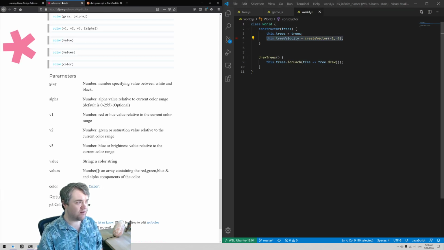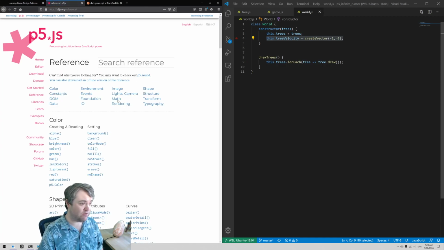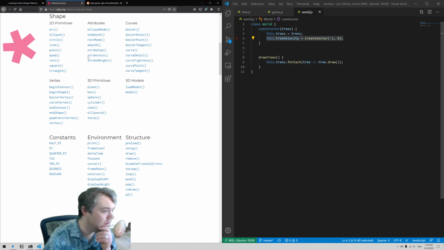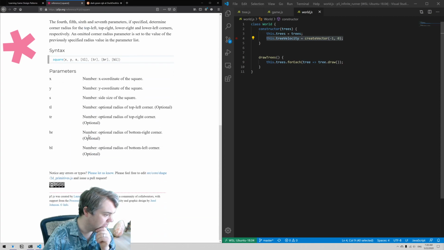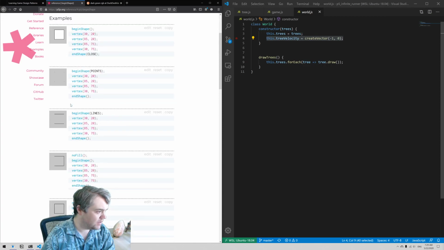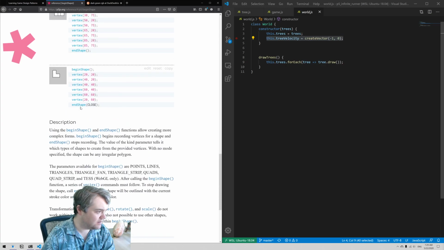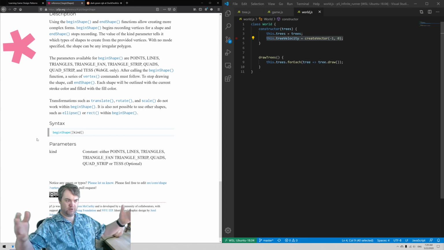I don't think P5 allows me to save a shape and then reuse it. That would be really nice if I could. If I could, that would definitely be what I want to do. So if I make, for example, a square, yeah, it just draws it to the screen. There's no way to return it, doesn't sound like. I mean, I could create a 3D model, but I don't have the art for that, I don't think. And then begin shape, it's still these functions that don't return anything. They just draw it to the screen.